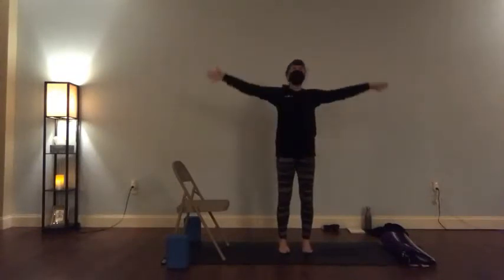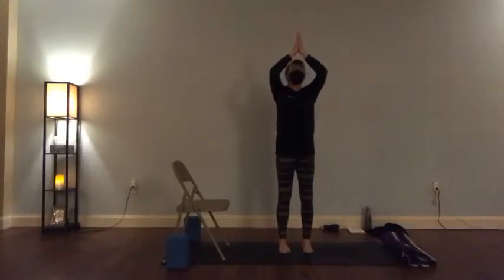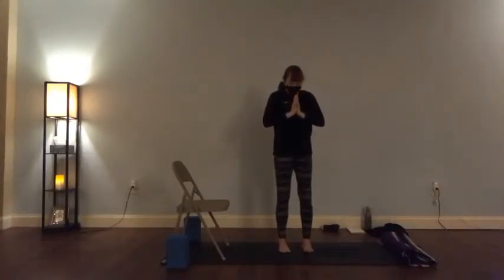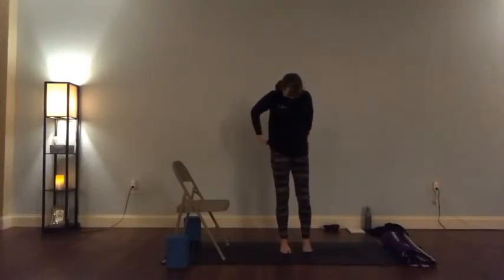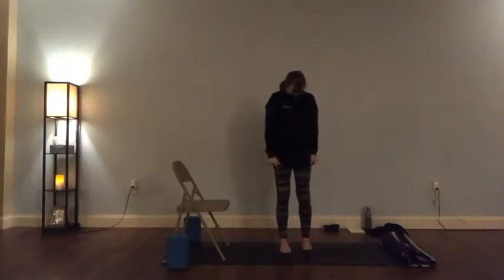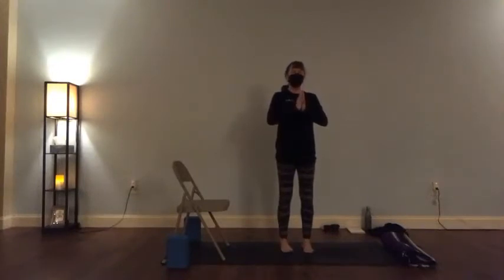And we'll inhale our arms all the way out and up overhead. And as we exhale, let our hands come right down to be in front of our hearts. So take your time. If you need to look at your feet or adjust your way into your mountain pose, by all means do, just so you can feel very grounded equally through your feet. And when you do end up bringing your gaze forward with your hands at your heart, you can feel that gentle connection of your hands there together. So just very lightly, feeling the hands lightly come together.